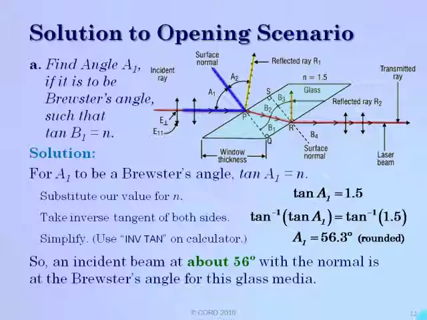Little caution here, be sure to put your calculator in degrees mode. Some advanced calculators can be in radians or degrees, and you'll need to be sure that you're in degrees mode. One way to find out is if you don't get 56.3 degrees for this problem, then you're probably in radians mode.